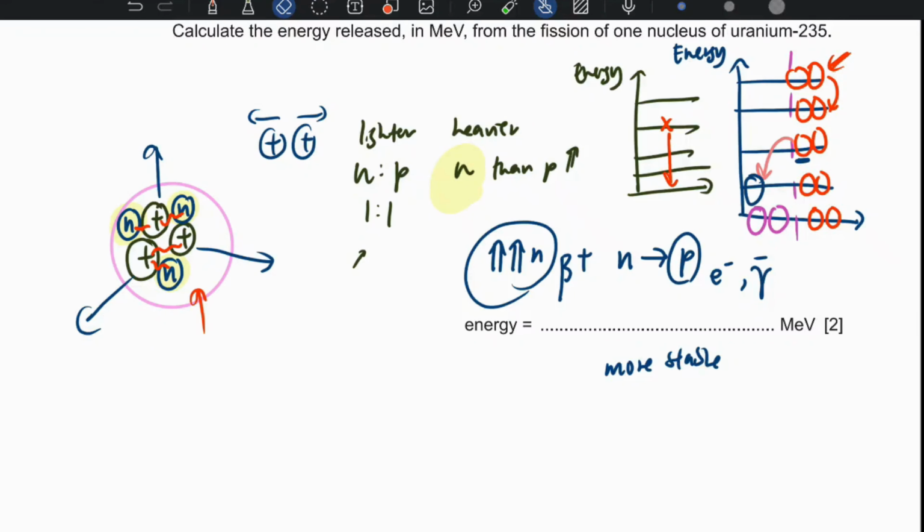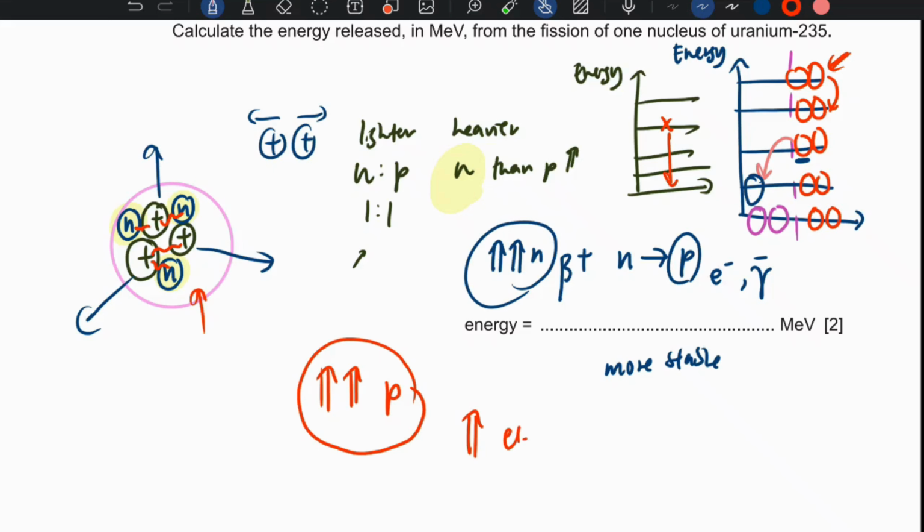So now what if I have too many protons? Just now I said too many neutrons. Now what if I have too many protons? Will that make my nucleus unstable? Yes, it would make your nucleus unstable. Because when you have too many protons, you have a very, very high electrostatic repulsion, which will naturally cause the nucleus to fly apart, or basically break apart. The protons will start to repel each other even more.